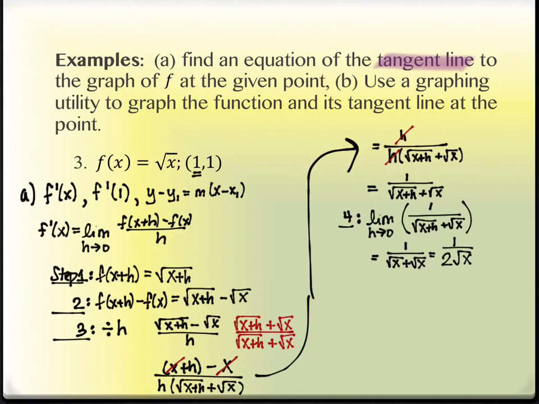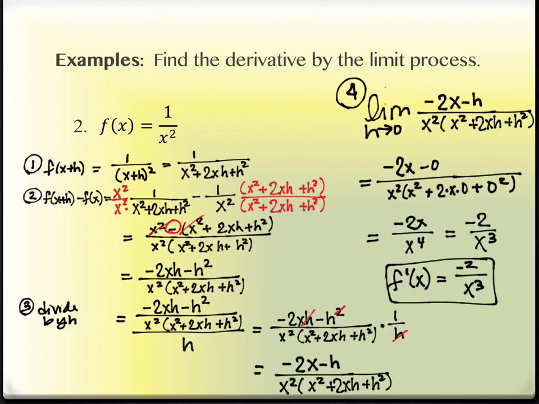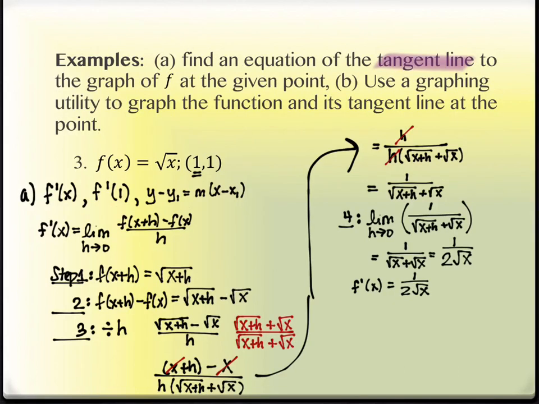The second reason why we wouldn't want to do it here is because that's not the end of the problem at this point anyway. Our question did not ask us to find the derivative, although we just found it, right? This is f prime of x. It is 1 over 2 square root of x. But we weren't asked to do that. If the directions had asked us to do that, we would be done, correct? But we're actually here asked to find a tangent line.